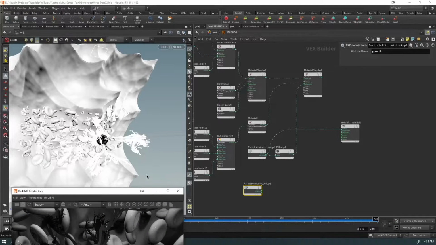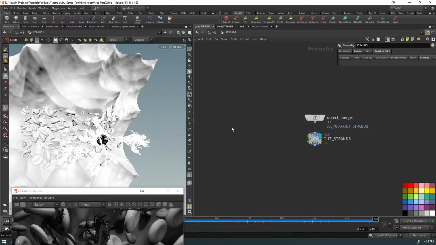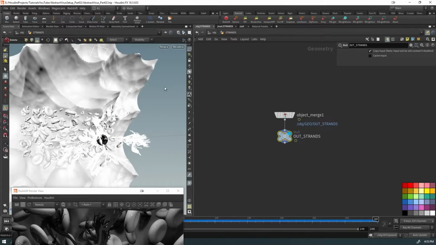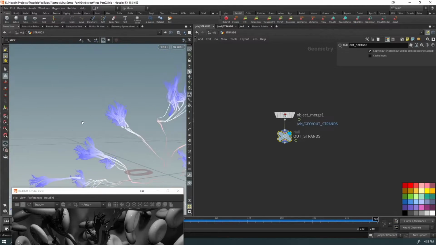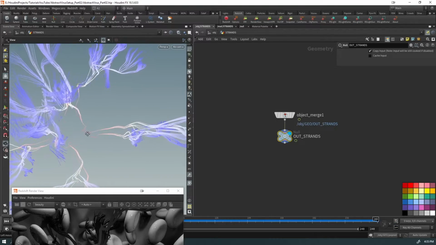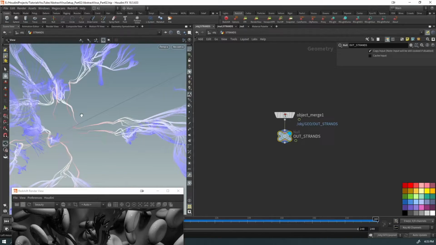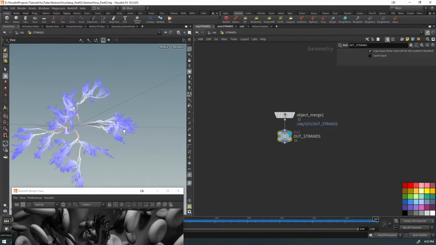And if you remember, if I come here and say visualize growth and go to my strands, where did we have our, okay, so this is our growth. And as you can see, the growth starts from a value pretty high. I think it was 0.1, I don't know, and it goes to 0.